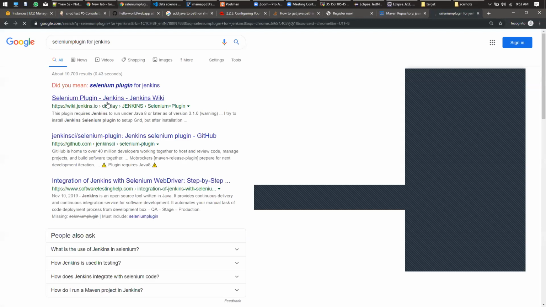This is the one, Selenium plugin, right? It is called Selenium plugin only. Just search Selenium, you'll find it outside. If my machine was running, I would have just shown you. Go to the plugin, just search for Selenium, you'll find the Selenium plugin. Just add the plugin and leave it. Guys, clear? Everybody?